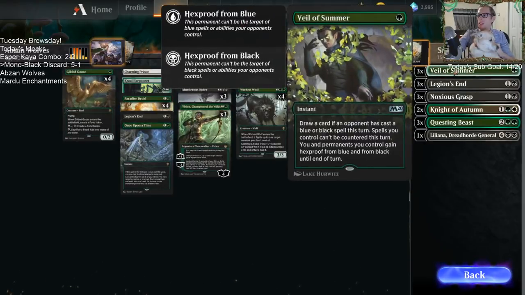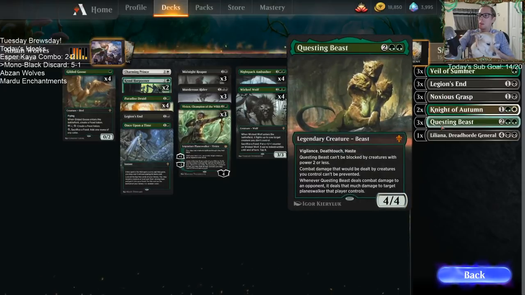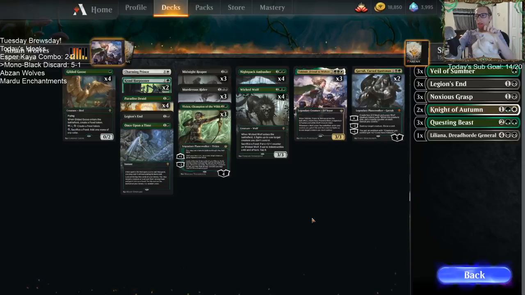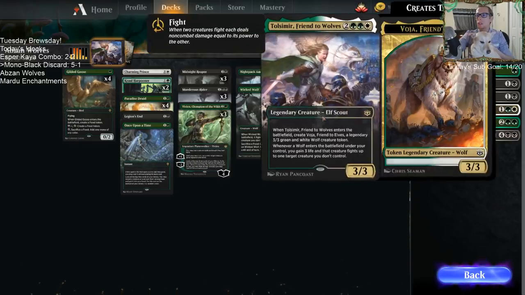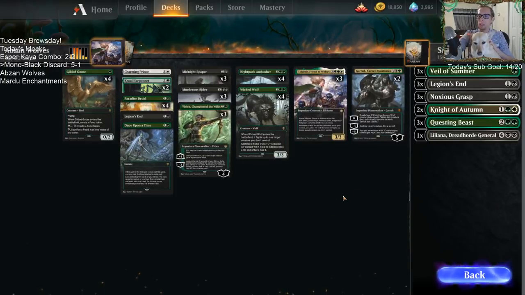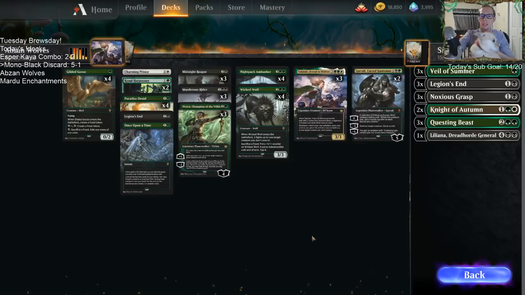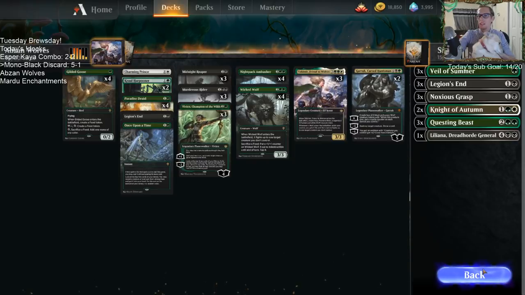Then the rest of the sideboard, of course, I'm just going with Veil of Summer, Noxious Grasp, two awesome cards there. And then I'm going Questing Beast as my anti-control card because I again want to keep the creature count really high playing a Vivian deck here. So if they're not playing creatures, Wicked Wolf and Tulsimer aren't as good, and I'm going to replace those with Questing Beast, to have a good haste threat in there. And then one Liliana for another really big top end threat there. So yeah, there we go.